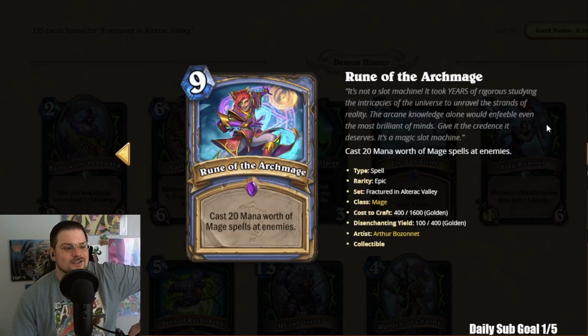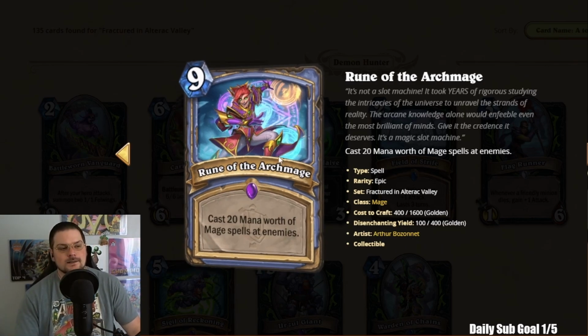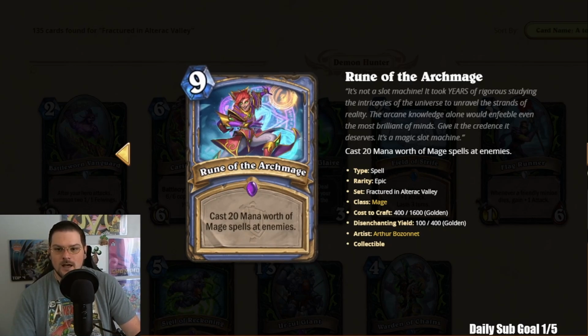Rune of the Archmage, 9 mana, cast 20 mana worth of mage spells at enemies. So this is better Yogg-Box because it costs 1 less, and because it only takes from mage spells, and because it targets the enemy. So those are all good things. I don't think this is fast enough for Wild, but I imagine standard players are going to be very annoyed by this. And this is going to be dominating those clip YouTube channels. You're going to see a lot of this getting cast. 9 mana, cast 6 fireballs at the opponent's face. True.